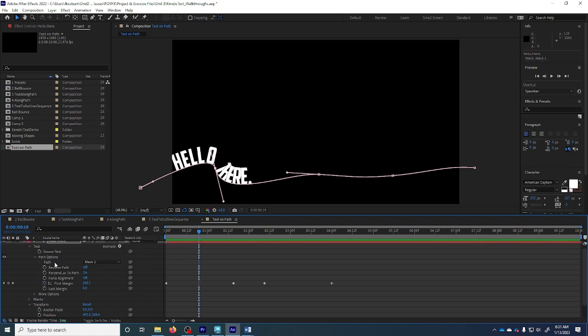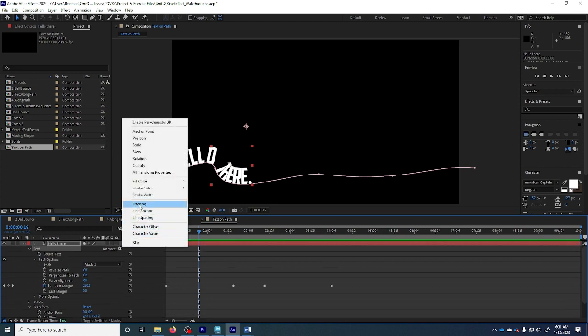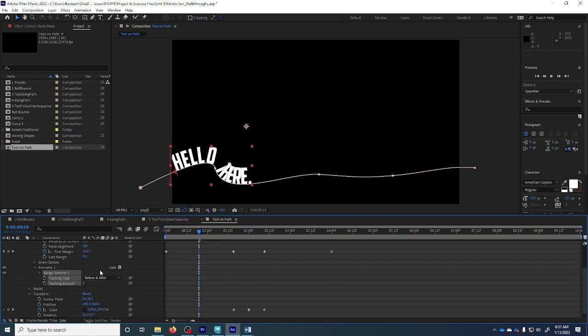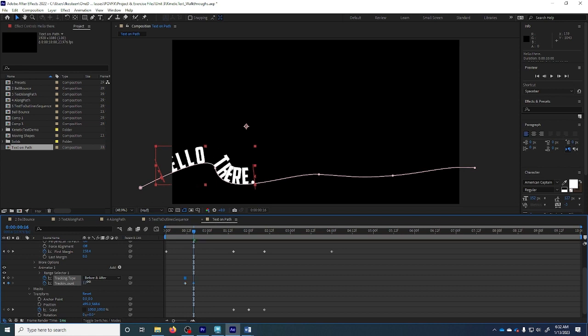and in our text layer, we can click this little animate button, right here, and we're going to click this tracking. So what tracking actually does is it's not like tracking a motion, but it is tracking overlapping. It's how much is being overlapped in your text. So the tracking amount is how much is happening. So I'm going to go ahead and before my E hits this curve, I'm just going to keyframe it.